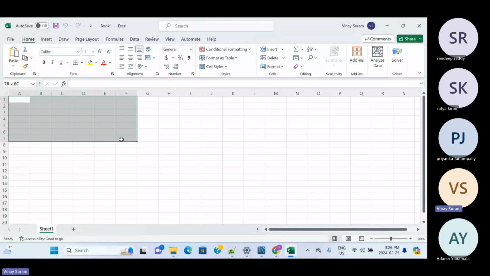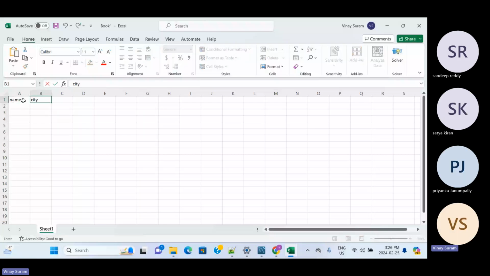You will be having columns and rows. Let's suppose you have name, city, and age. These are columns. Then if you have name Vinay, city Toronto, and age 37, this is a structured way of writing the data.